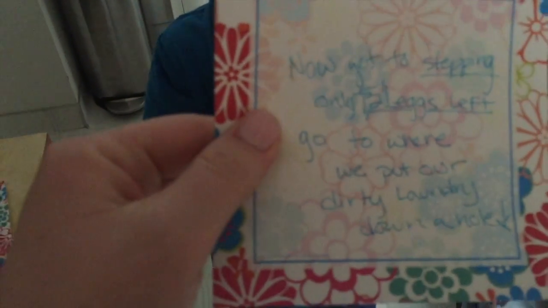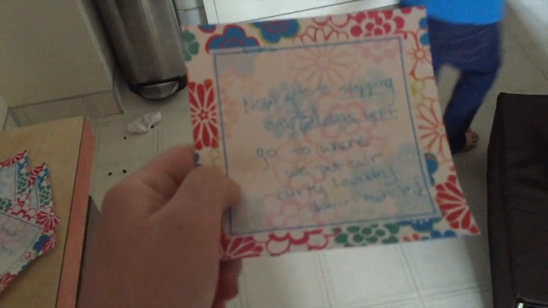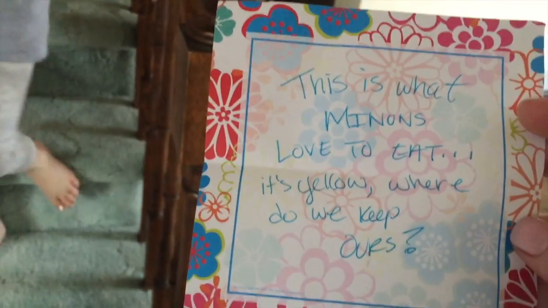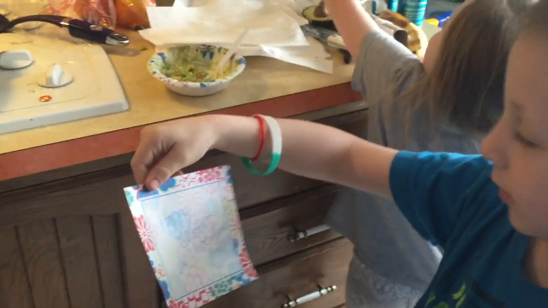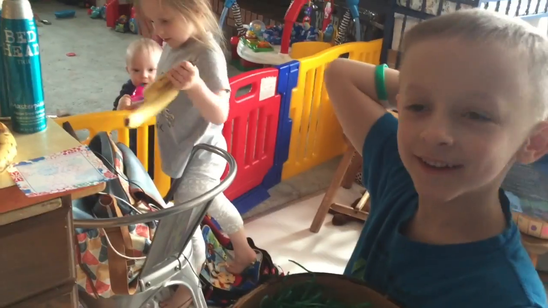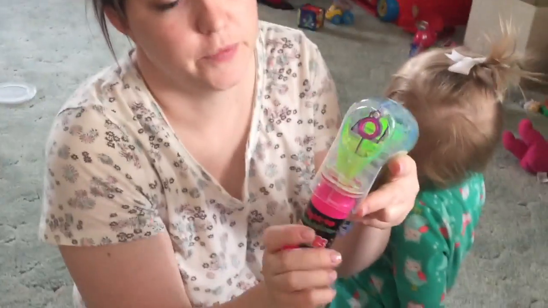Only 2 eggs left. Go to where we put our dirty laundry, down a hole. This is what minions love to eat. It's yellow. Where do we keep ours? Donovan's bubble gun that he got for Easter for the end of the scavenger hunt.